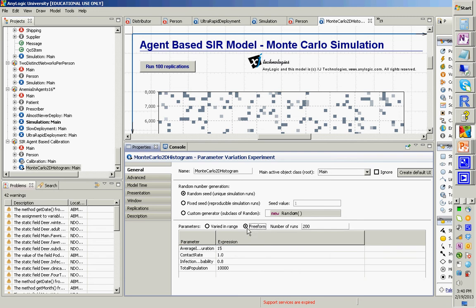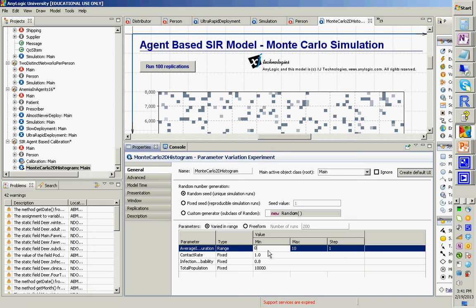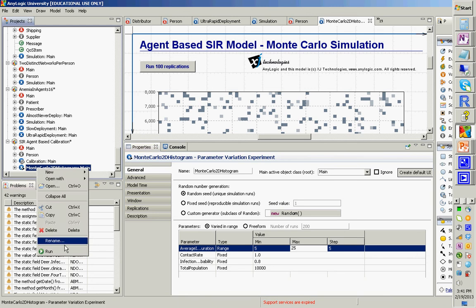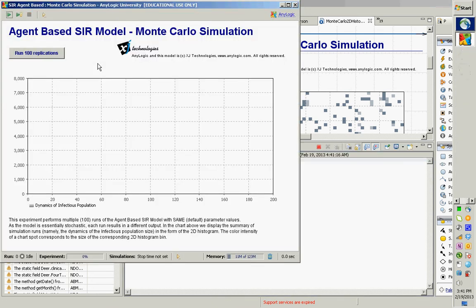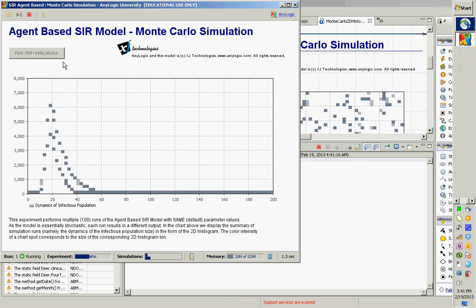So if the default value is 15, perhaps we want to step these up from 5 to 25, in steps of 5, and we could then run this. And in this case, it will be doing a 1D sensitivity analysis. It will be varying the value of average illness duration for successive numbers of runs within these ranges.